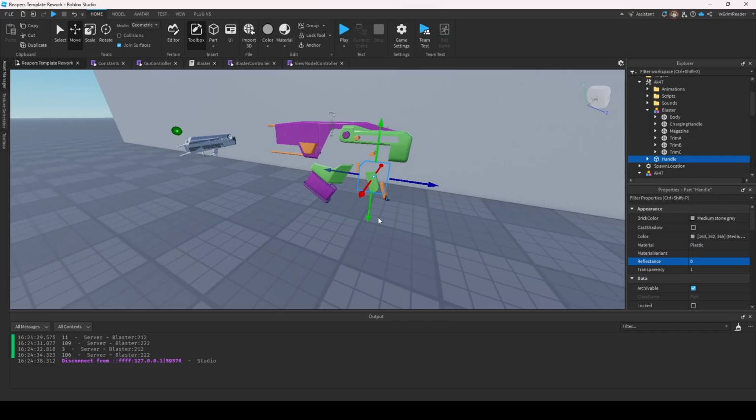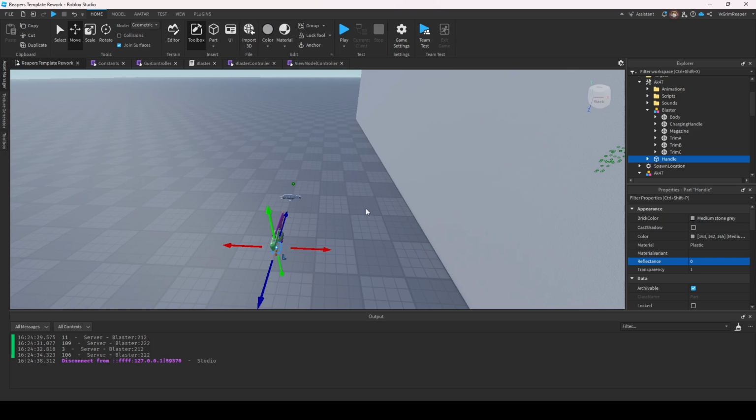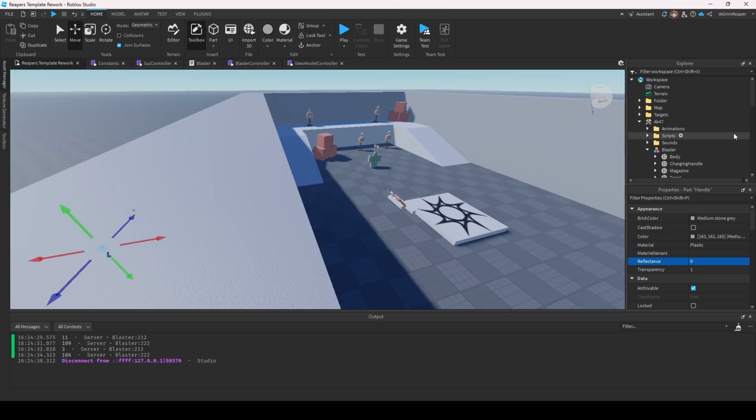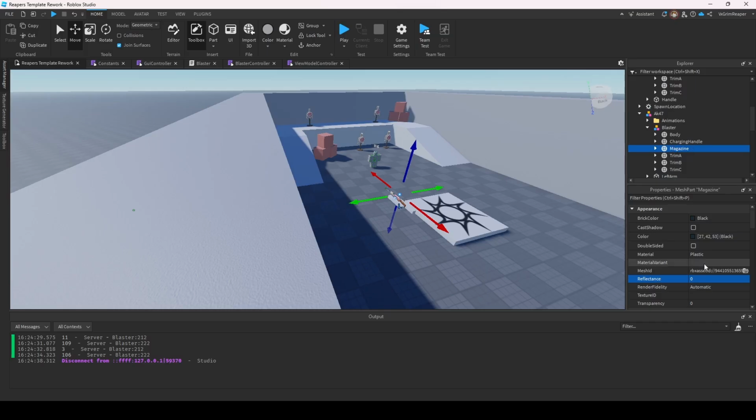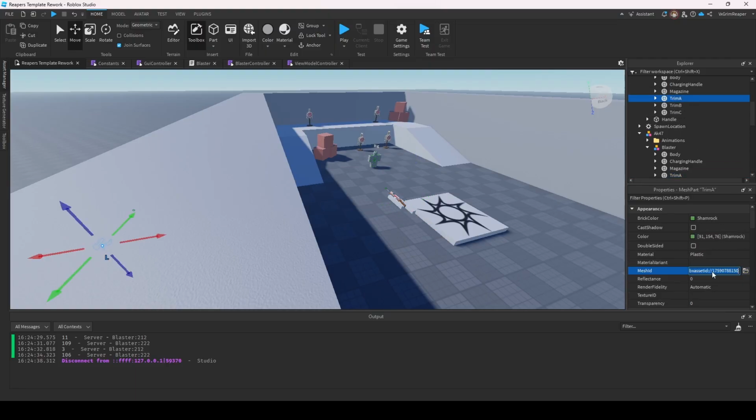So what I'll do is I'll do the entire example of this so people don't get confused. Actually, we'll start with the big stuff here. We'll do our trim A. Copy, paste.